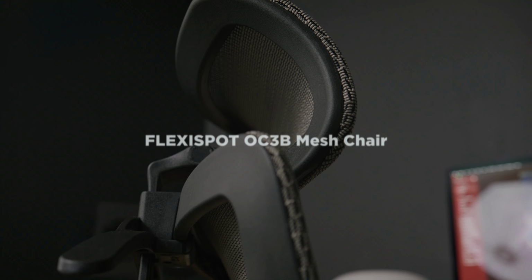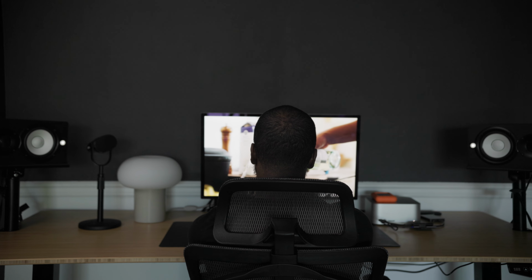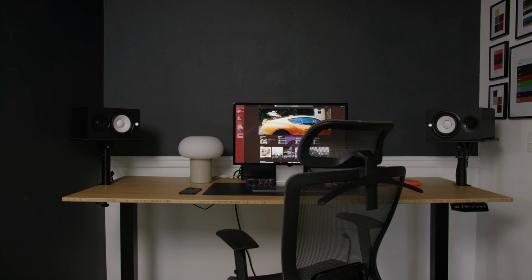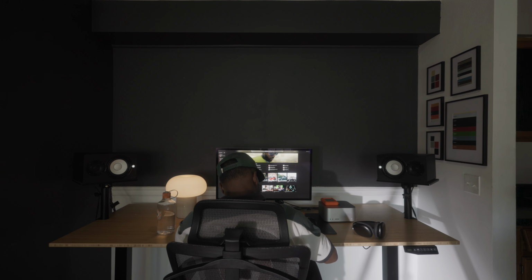So the chair that I'm currently using is also from FLEXISPOT, and it's the OC3B model. It's the office mesh chair, and the mesh on it is really quality and it keeps your chair cool. I was just a little worried about the mesh. I didn't know how premium it would feel.